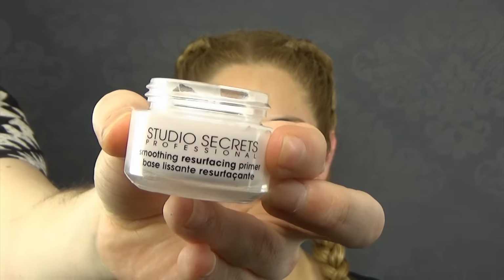Accentuating the arch a little bit and elongating the tail slightly. You will see the difference. I'm gonna set it with Catrice Lash Brow Gel.